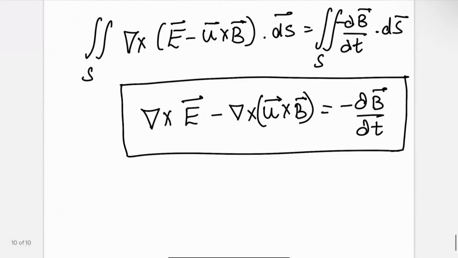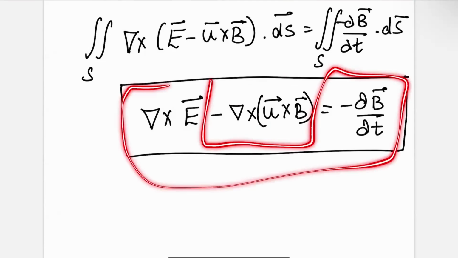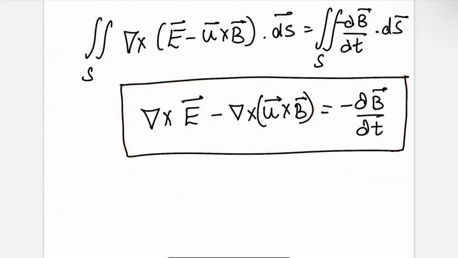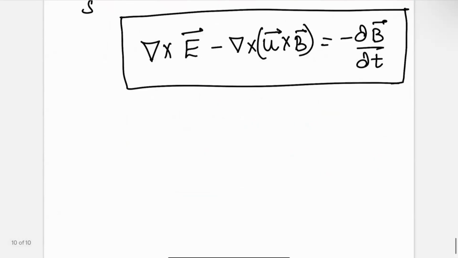Okay, so we've added essentially this additional term, which came from the motion. The reason we usually don't care about it is that we'll see later that B, in terms of just units, is way, way smaller than E. And beyond that, if u is also very small compared to the speed of light, then this whole term becomes negligible. You're essentially just left with our original Maxwell's equations that we started with. So we'll just stick to that as we move forward in the course.